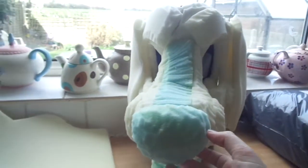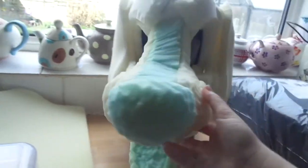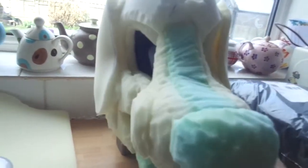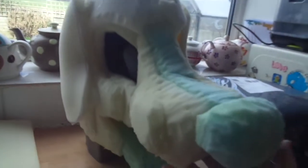Just the little details on Sue's. Now this base is not fully done yet. He needs wider cheeks, as you can tell it's still a bit thin, even though I've done so many layers, and he needs ears. So that will happen a little bit today while I'm doing all this.